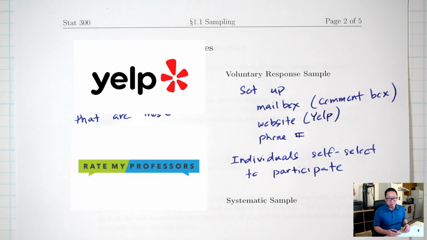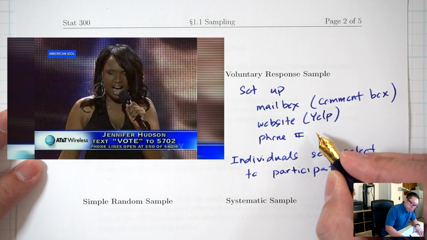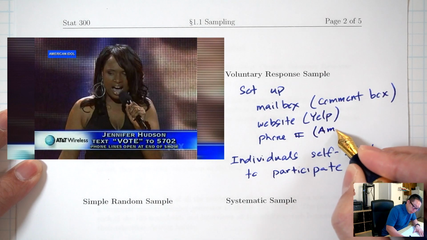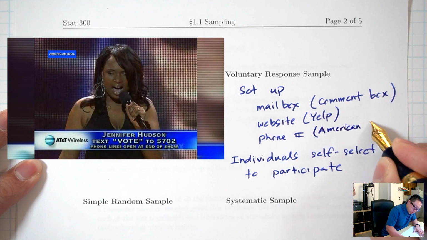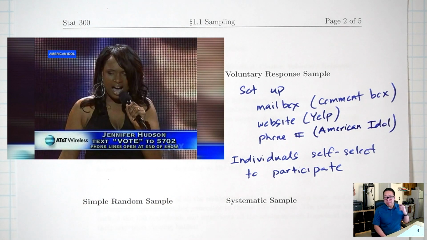Yelp, Rate My Professors. Hopefully you guys didn't use that. Phone number, American Idol. Right, after the show, they give you a phone number, and you call in and vote for your favorite performer.